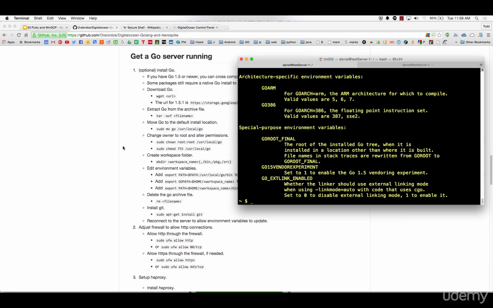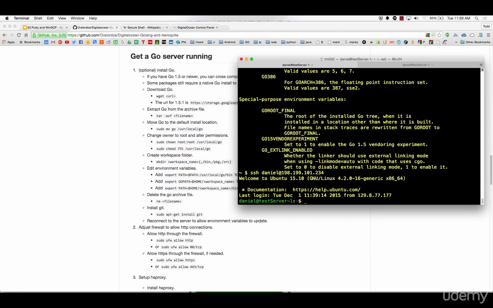So in any case, let's SSH back into our machine. I like not having to use a password. It's pretty cool. So we need to get Go. So we'll use the wget command. wget just basically sends a GET request to some URL and saves whatever it gets back into a file.